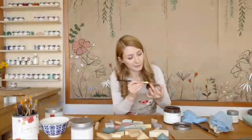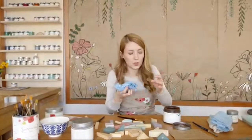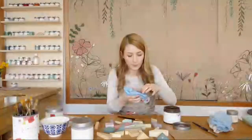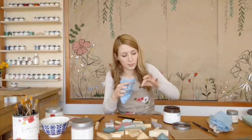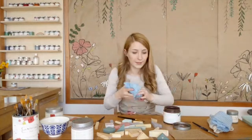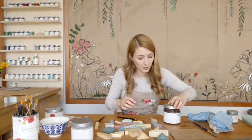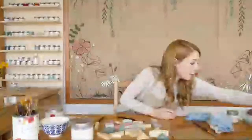Just make sure you don't drop it right into the jar. I did that last night. Fun fishing that out. So I don't let it sit for too long, kind of just gently brush it all back when I'm done. And just get my fingerprints off that, let it dry. Now it just looks a little more rustic, which is what I'm going for. You can also, if I wanted, I could glaze all these painted ones too, but I kind of like the clean, fresh look that I'm getting from them.